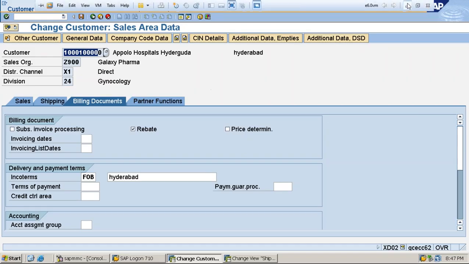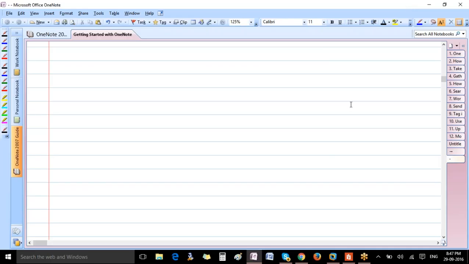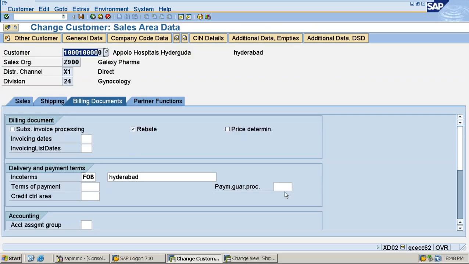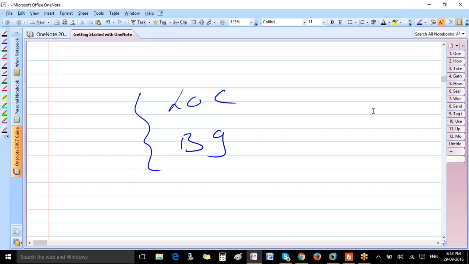If you're going for a tender quote, or if you're going for some government projects, they will ask for some deposit, right? Bank guarantee, letter of credit, LOC. Payment guarantee procedure: suppose this customer is an export customer, you have to maintain a payment guarantee procedure. Why? Because after successfully delivering the shipment to the customer, if the customer doesn't pay, you can get payment from these instruments, like a bank guarantee, where the bank will pay you, or a letter of credit, where they will pay you.